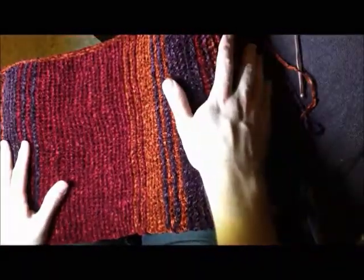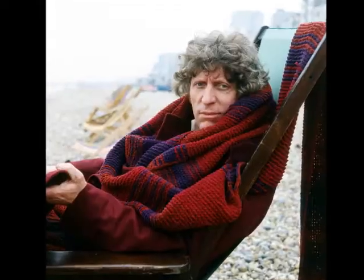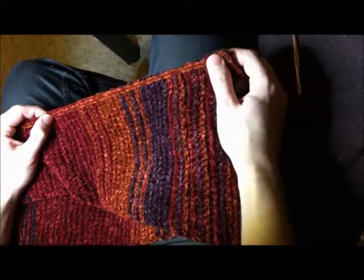So one of the first big questions that I get is what kind of a crochet is it? And it is a slip stitch. There is no doubt, it's not a single crochet. A single crochet has a little height to it. The edge on the real scarf lays totally flat. It is definitely a slip stitch.